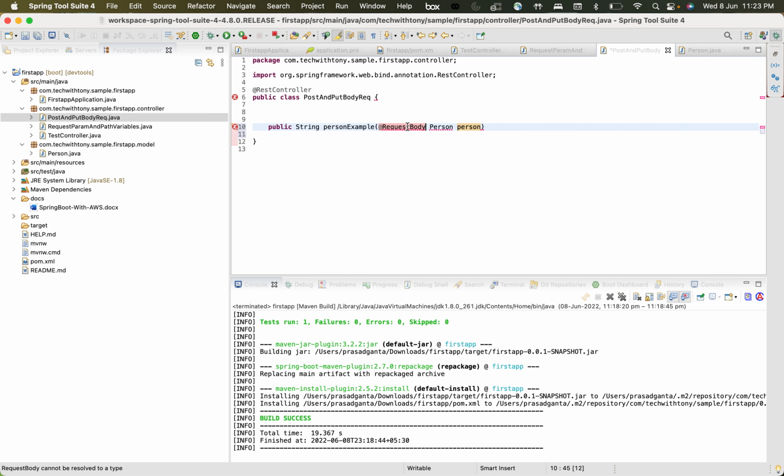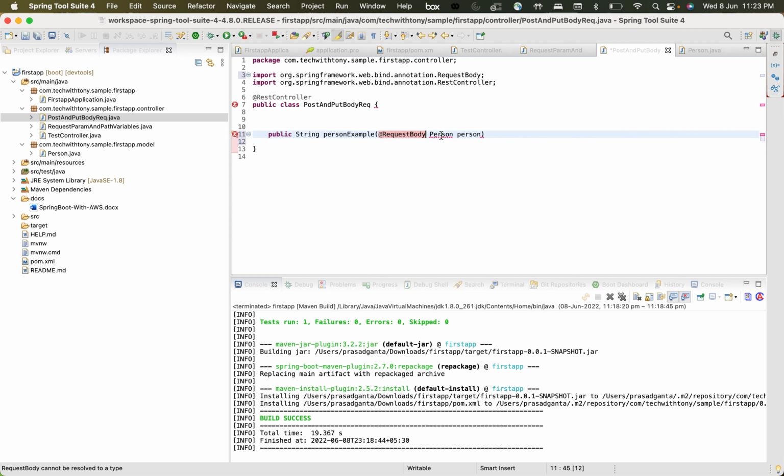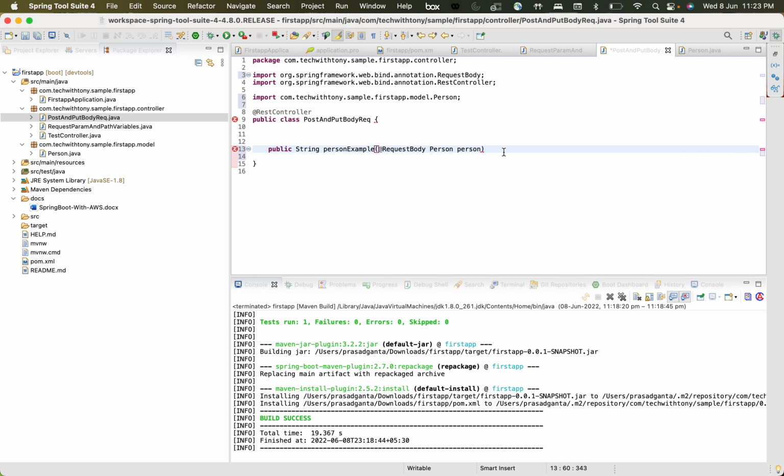That's what it's all about. So let me import RequestBody. It comes from the bind annotation package, and import Person. There is a shortcut to import automatically: on Windows it's Control Shift O, and on Mac it's Shift Command O.